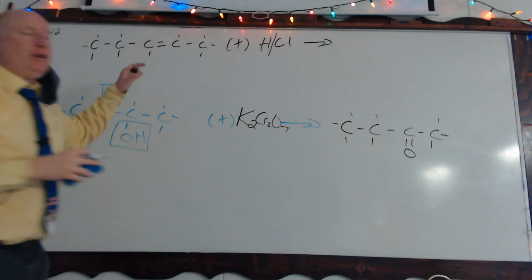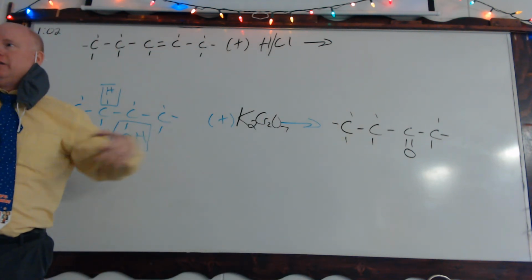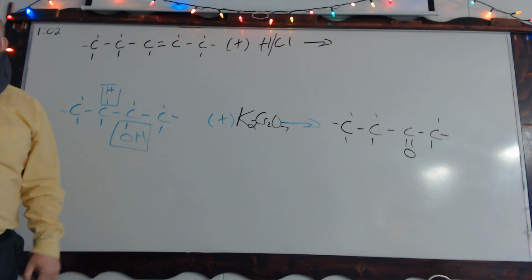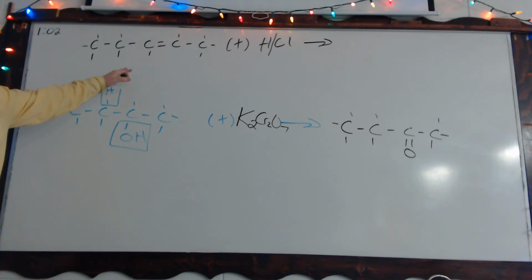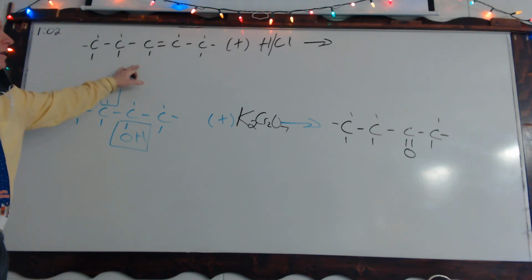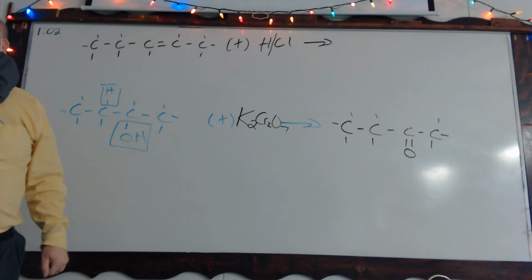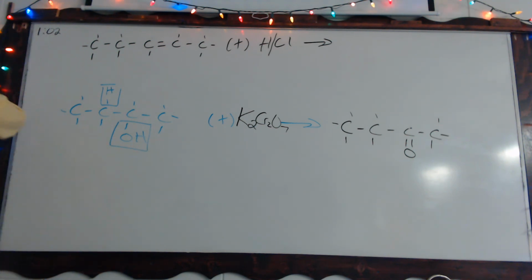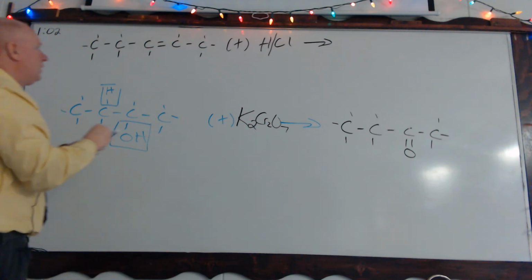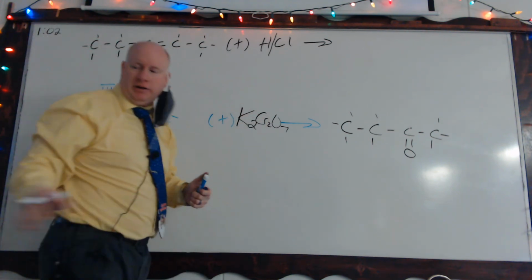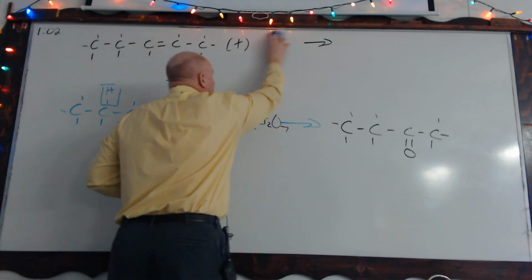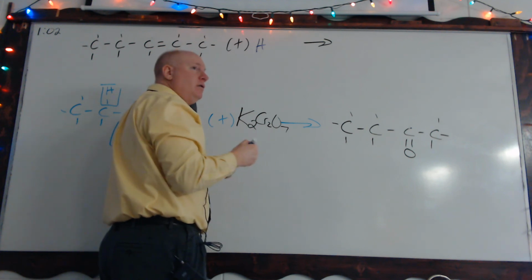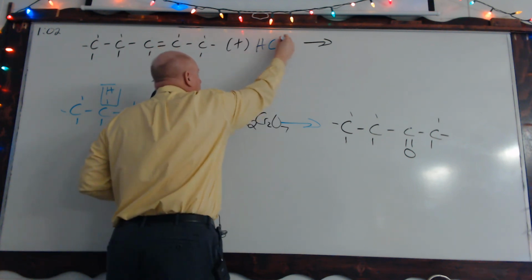I'm willing to bet if you page backwards in your notebook, you'll probably see this very same reaction, because we probably had done it before. And that's fine. But according to this, we're not going to have a major and a minor product, but we do get two of them, okay? Because we'll do this to try to help us out. Put the hydrogen and chlorine. And this is how we had done it before, too. Kind of running out of time, okay?